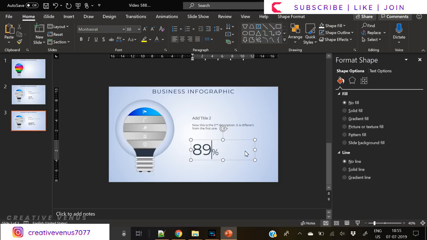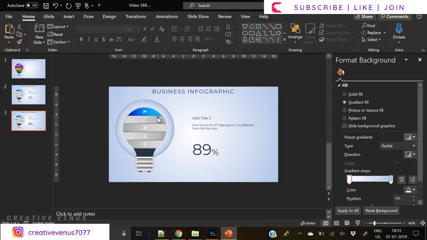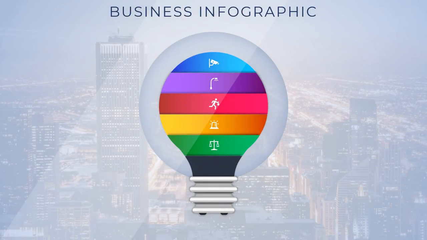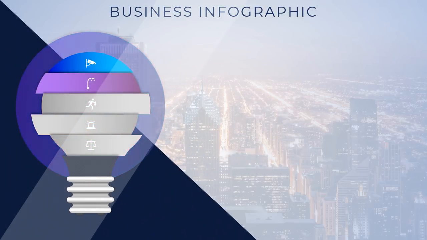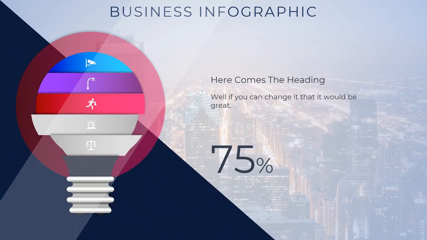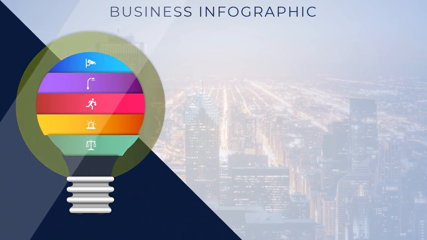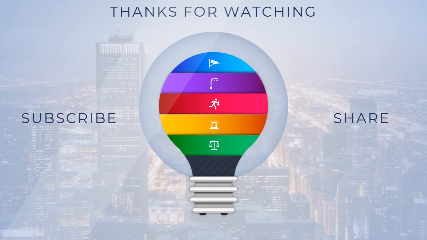So we have duplicated the slide. Now we are on the third slide, where we will color the second part as well, and we will keep the rest of the parts grayed out. And similarly, you can design the third, fourth and fifth slide. So once it's done, select all the slides and select morph under the transitions tab, and then you will have this beautiful final result, a beautiful business infographic morph animated presentation slide deck. You can use this for your pitch decks, achievement reports, sales reports, proposals, RFPs and all that.